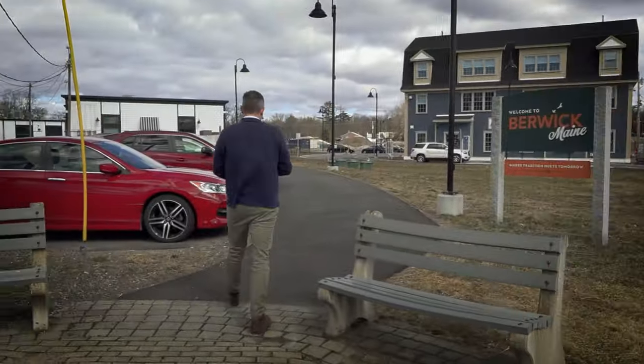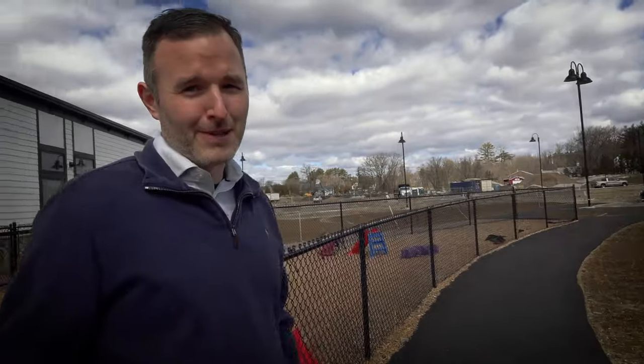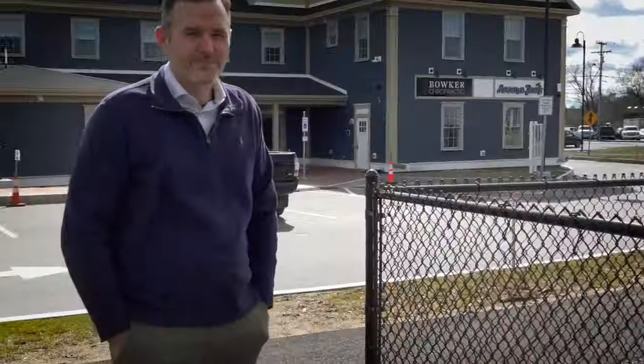This area here serves as a gateway. I think the more functional public space is more in the middle of the site — we might as well go check it out now. It feels funny coming back here as this becomes more of a public space; before I felt like I was trespassing a little bit. Roman Joe's just moved in and also the chiropractor is in this building. Back here is the daycare. The good part about these streets is they don't really serve essential traffic needs, so they can be closed down for events.